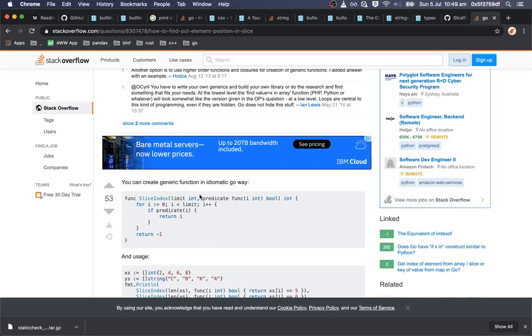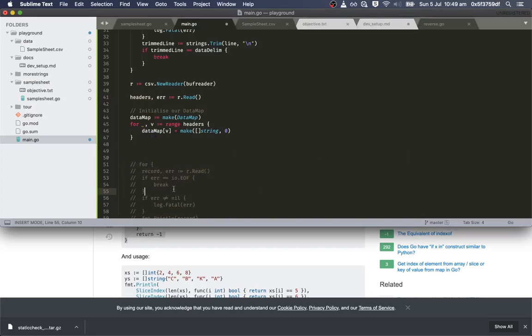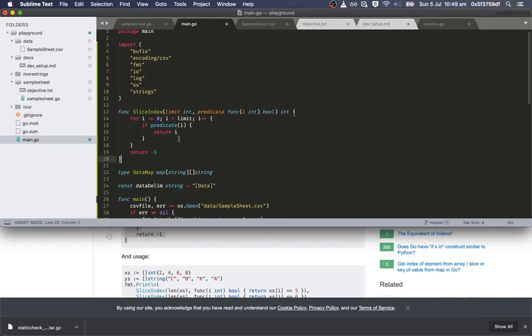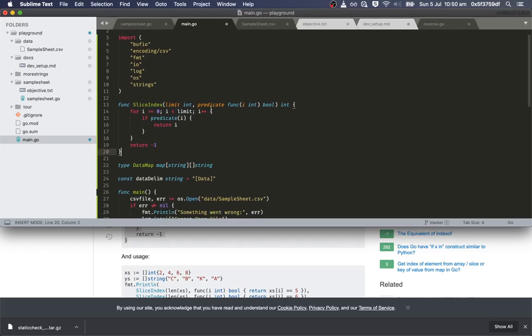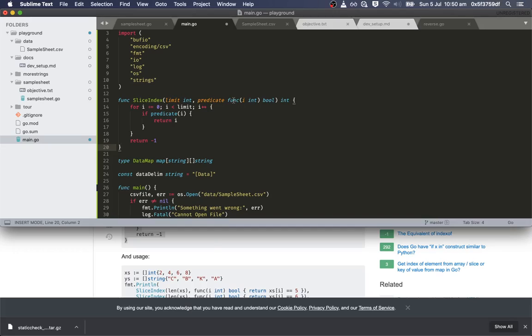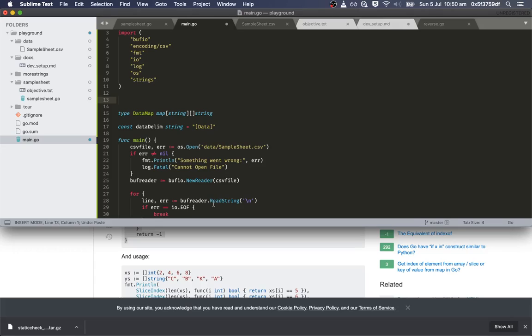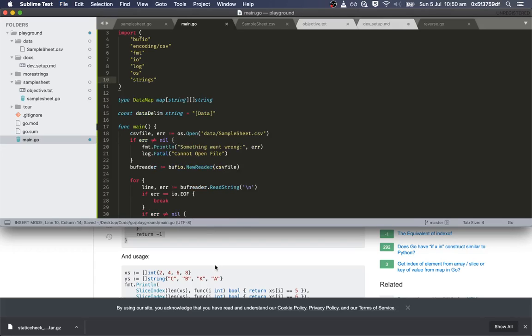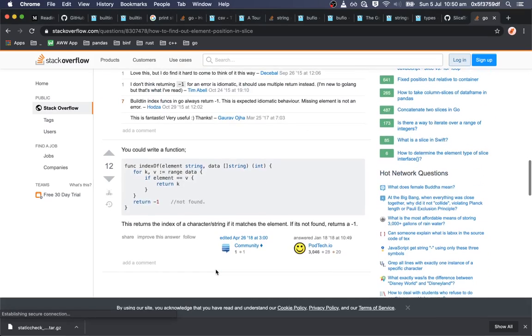So we can do it by creating our own filter find method. I'm just gonna copy this. I hate it. So we can give it a predicate function. In this case, I want to give it the predicate that it's equal to the header. This is just iterating over numbers, and it's up to you to say how big the thing is.